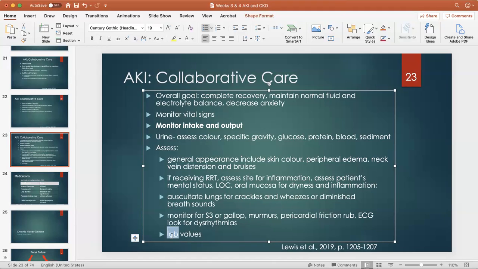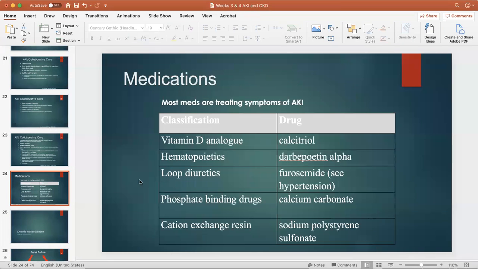And the other thing that's really, really important is your lab values. You're going to do blood work at least once a day if your patient is on a unit, and you want to see their electrolytes. Potassium, creatinine, and BUN are the most important. So there are meds as well, and there's a whole other thing I'm going to do on meds, and we'll talk through them all. But for now, that's it. And we'll move on to chronic kidney disease next.